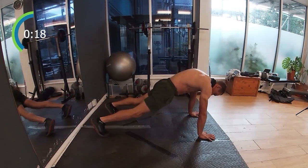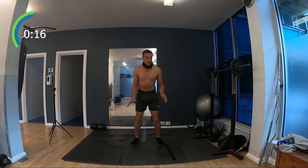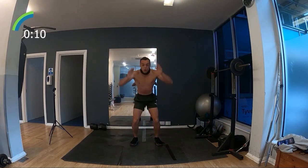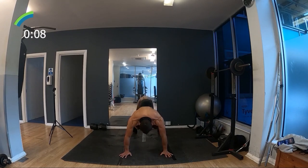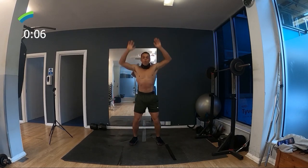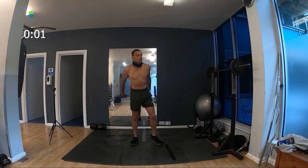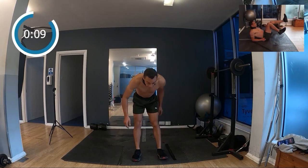Exercise today. You had a long day today at work. You stay seated too long. It's time to do some. Move your body. Move your body. Woo! 10 second break. Let's go.